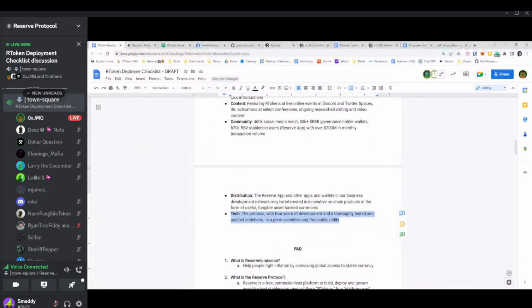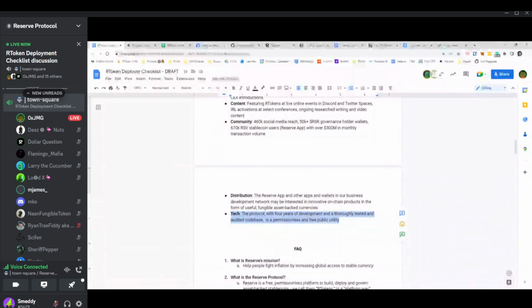The downside, of course, is that the over-collateralization is a first-loss capital fund. So should there be a depeg event in the future, maybe Tether depegs 10% for 24 hours, depending on how the RToken's designed, it may or may not call on some of that over-collateralization to back it up.